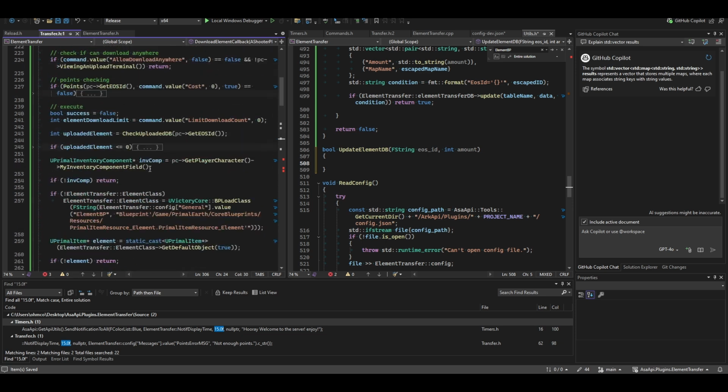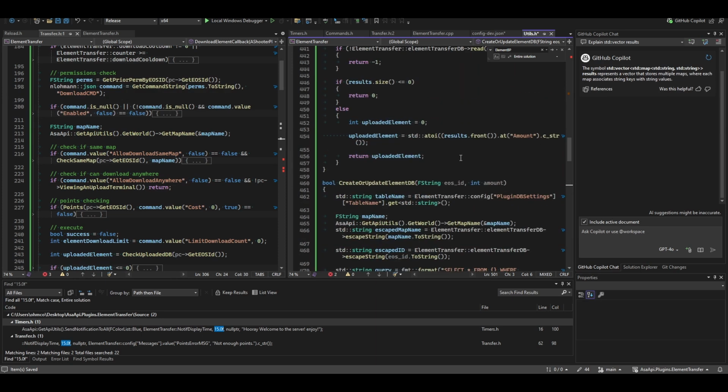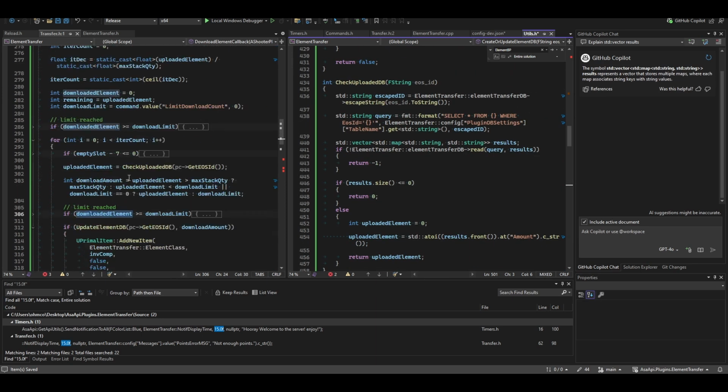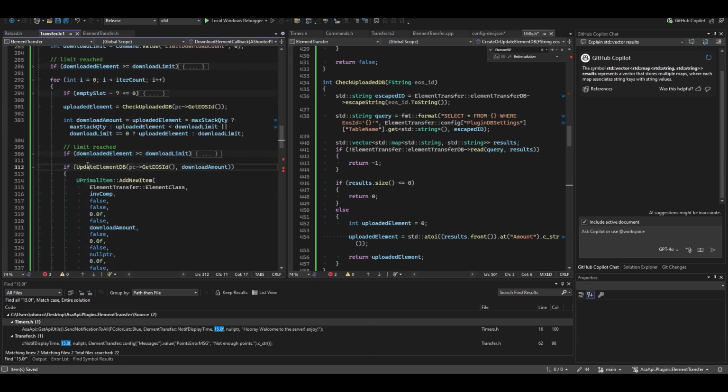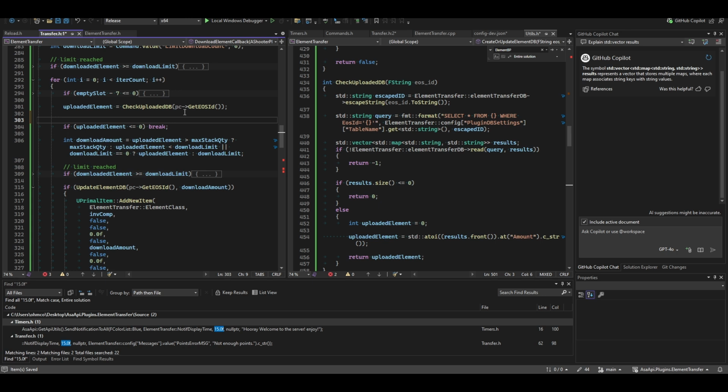All right, so let's tackle them. So I haven't put any. This one will download until you don't have any more uploaded element right here. Maybe we can just, if uploaded element equals 0, then break, right? No more element.